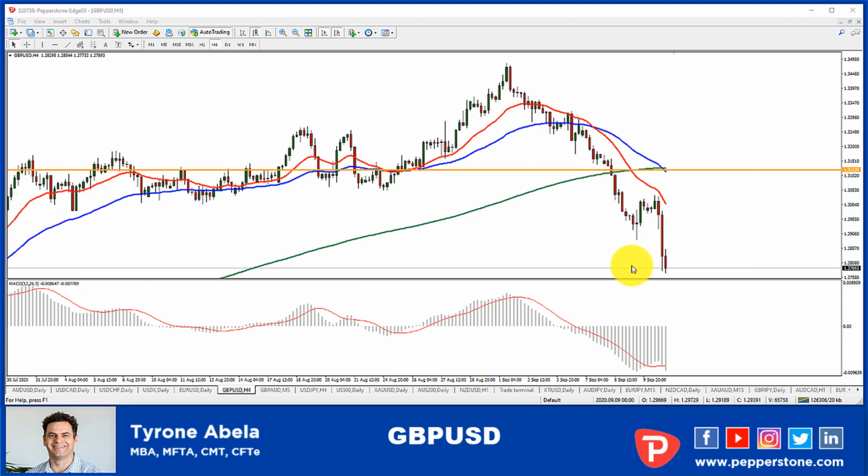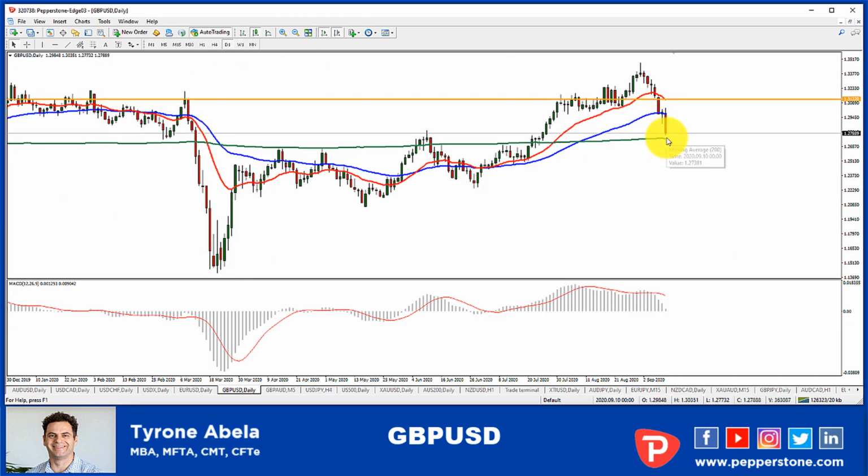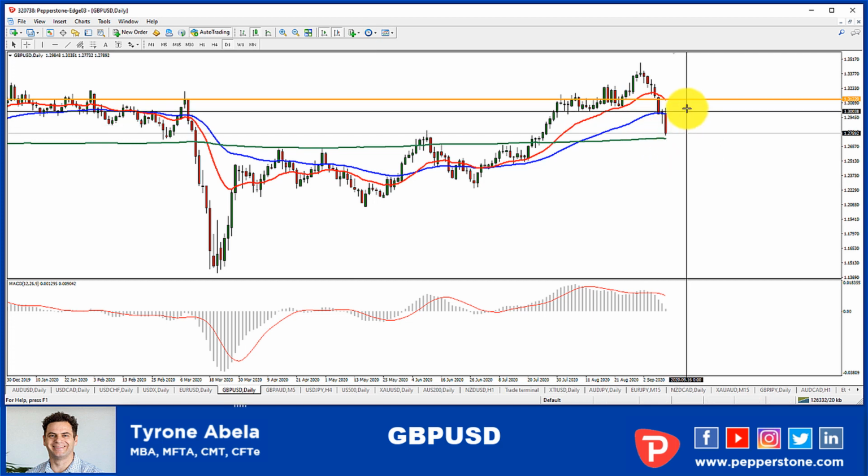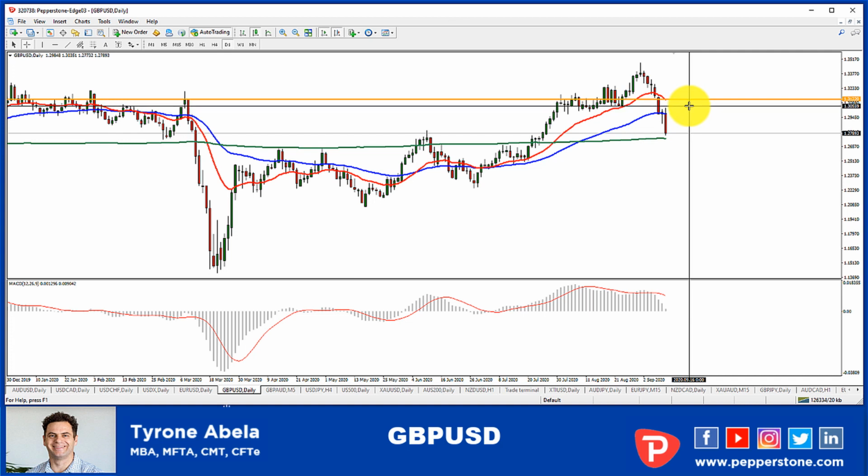So what we want to see, let's have a look. You want to see the series of higher highs and higher lows, and then we'll be confident that this level is going to hold on the daily. So a really, really important level. If it does that though, and we get the series of higher highs and higher lows that we want at a very strong level of support, the obvious targets are back at around that 130. So it's certainly got the room to move.